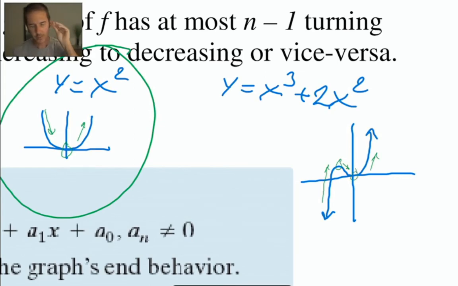What I'm trying to illustrate is that if you have a second degree polynomial, there's no way that you're going to have two turning points. It's a parabola. You're only going to have one turning point. The next graph, y equals x to the third, is a third degree polynomial, and it has two turning points. It's never going to have three. It could have one. Could it have one? No, then it would be a parabola. So a cubic is going to have two turning points. In order to adhere to its end behavior, it's got to have two turning points.